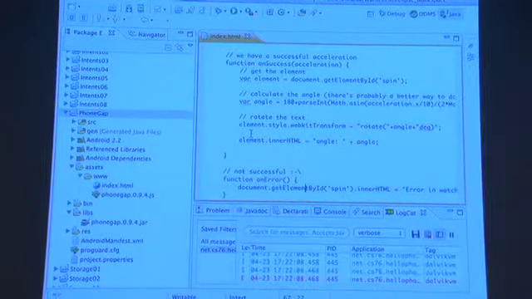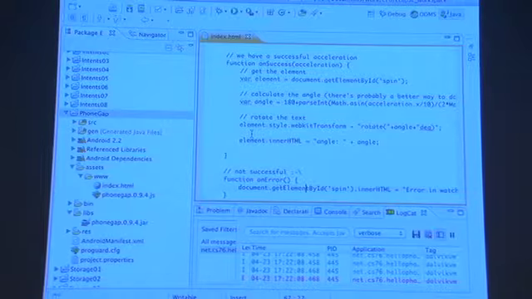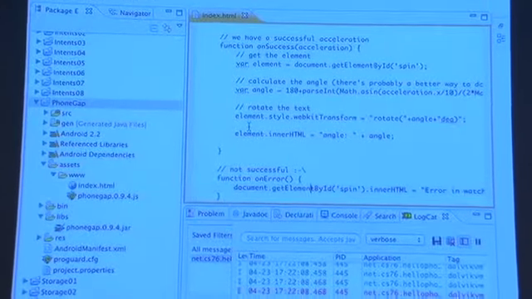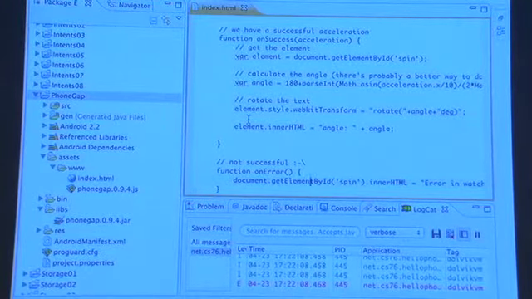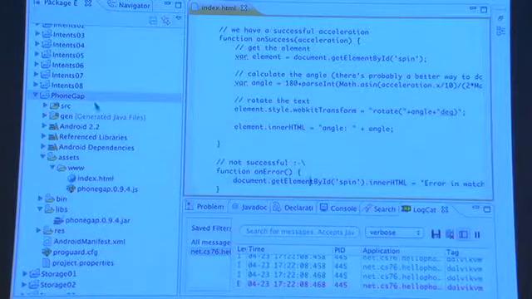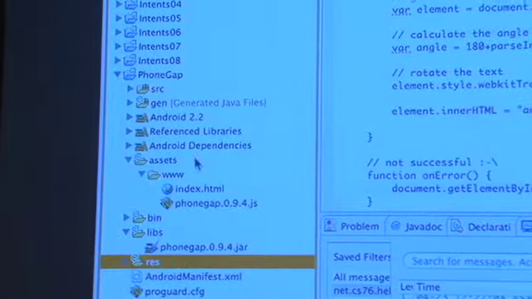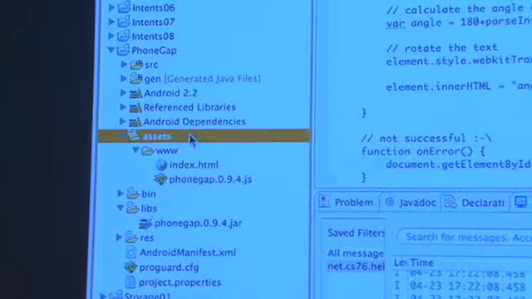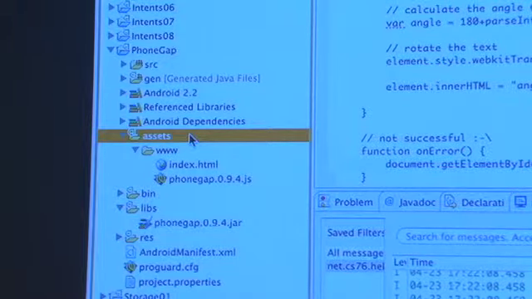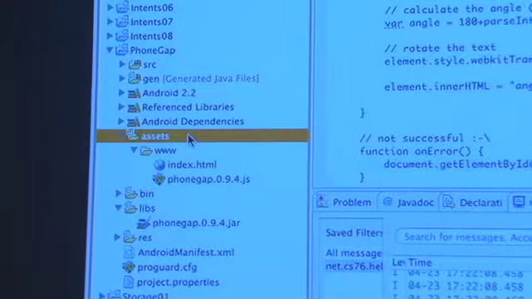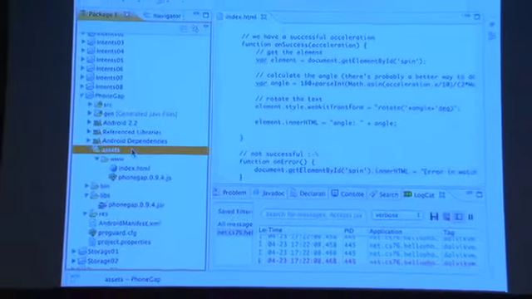but if you go back in time and remember that we had in Eclipse these projects that had the very specific hierarchy that created an Android package file, we can actually see some of that hierarchy here: the source directory, for example, our resource directory, and this new one called assets. And within assets, we're actually including a www folder, which itself includes an HTML file, an index.html file. So if you know HTML, if you know CSS, if you know JavaScript, you can actually code native applications for a wide variety of platforms.